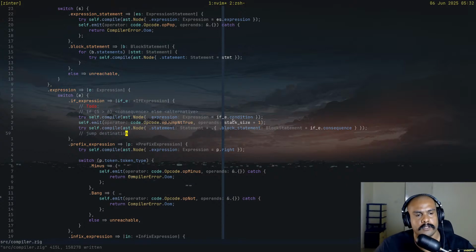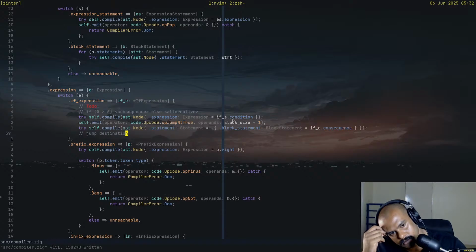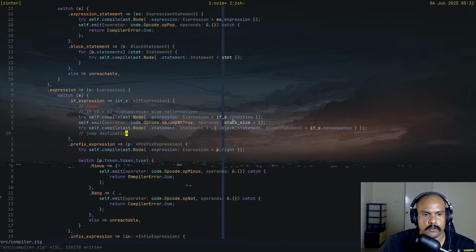So here I need to update the jump to be the current stack pointer. Is it stack?